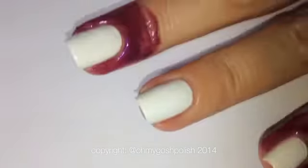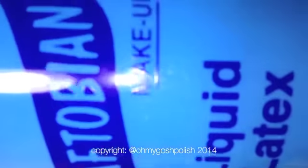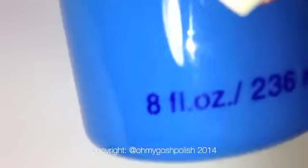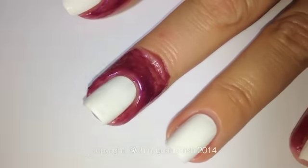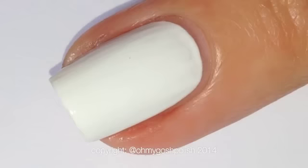I know that there are a lot of people interested in this. The liquid latex I'm showing you right now is called Graftobian Makeup Liquid Latex. I did a little bit of research — I know that Ellen and Dish did a video on liquid latex using it instead of liquid palisade, and I decided to do a comparison. I've painted four of my fingers with liquid palisade and I'm going to paint one finger with just liquid latex, which I bought on eBay.